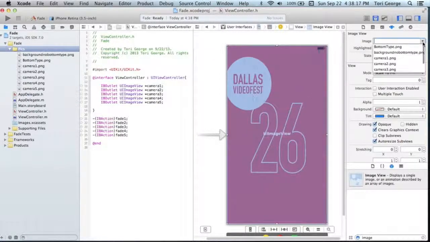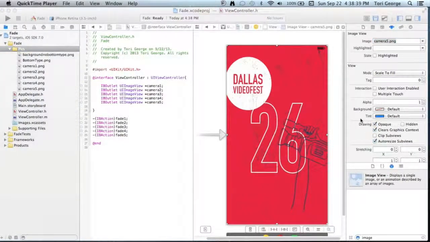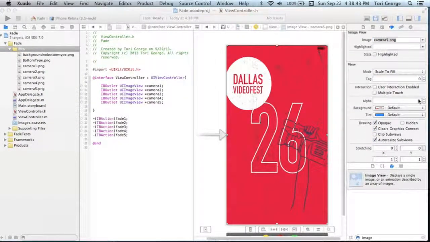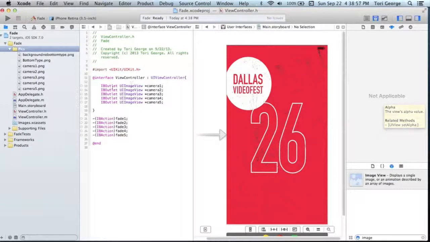And this is going to be camera 5, the last camera. What we're going to do is go down to alpha right here. It's a 1, and we're going to make it a 0. That makes it invisible. So now you can't see it.